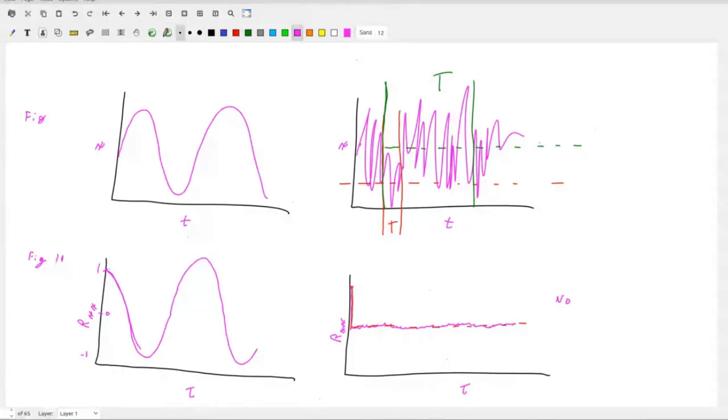Note that the value of tau that you select greatly affects the correlation function. So it greatly affects the correlation of your sinusoidal input, right? If I pick a tau, I may get a -1 or a +1 or anything in between. But that is not the case for the random input, where your signal is not correlated, and therefore there's little difference in changing the value of tau on the response of the autocorrelation function. That makes sense?